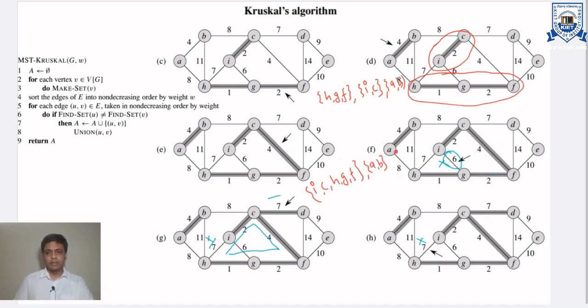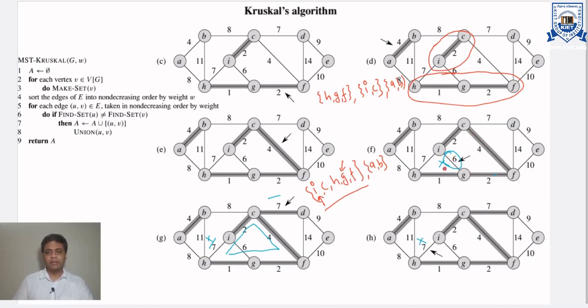Now after this we consider this edge. Find out which set I belongs to. I belongs to this set, and find out which set G belongs to. G also belongs to this same set. Since these two vertices belong to the same set, this edge is going to make a cycle with the previously selected edges.